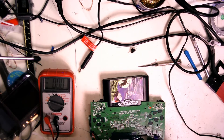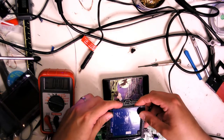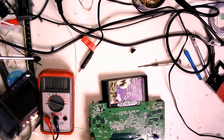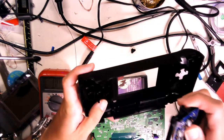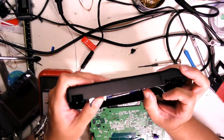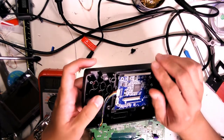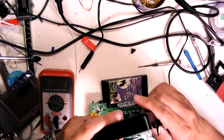What am I supposed to hook into here, guys? So the... hold on. Hang on a tick. Oh, that's different. So it sits like that. Okay, so that means I probably have to cut down these wires right away.